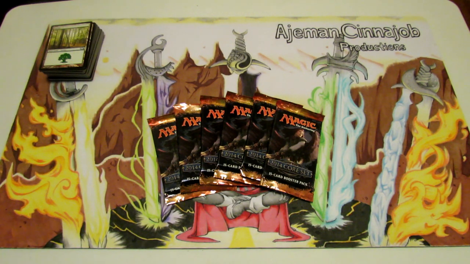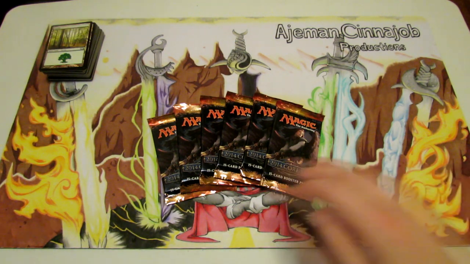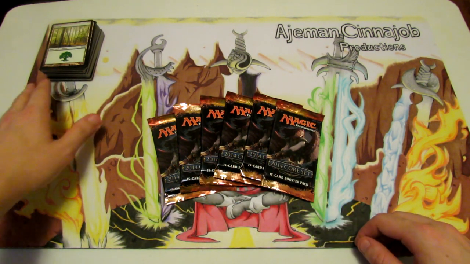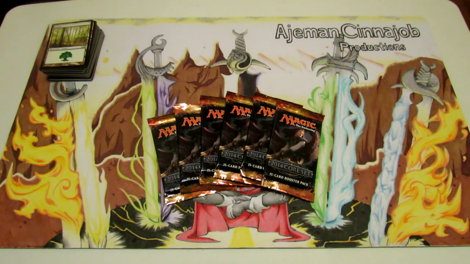Many of you may have seen my previous installments where I have done various expansions for building sealed decks, but for today's episode we are going to be focusing on the 2014 core set, otherwise known as M14. The materials we have for this video are 6 packs of M14, and a stack of basic lands, 17 of each, and I'll get into why we have 17 of each and some of the finer points of sealed.